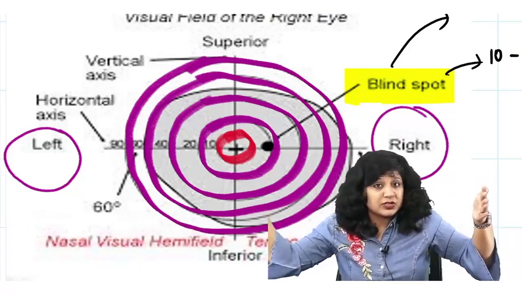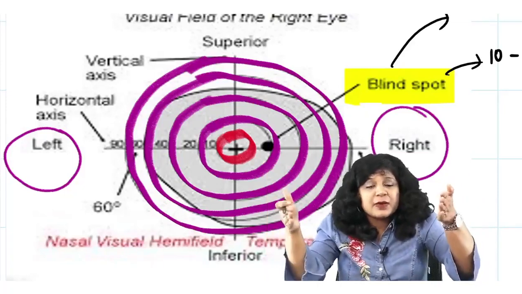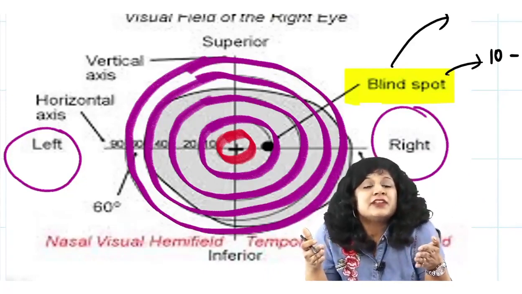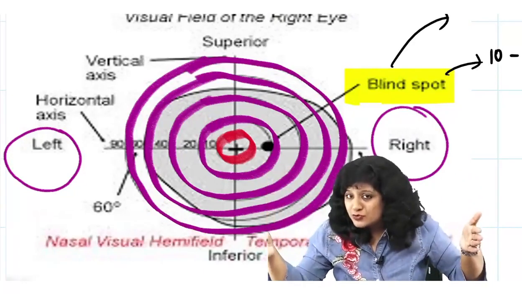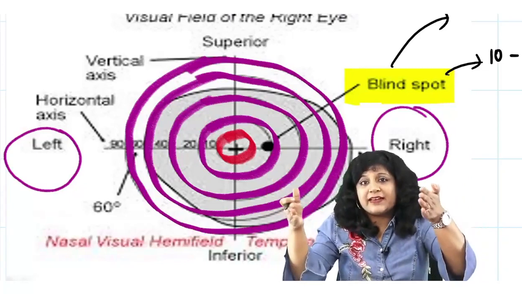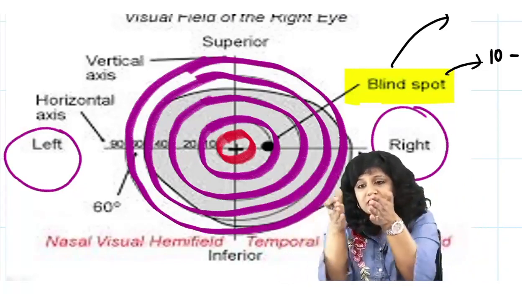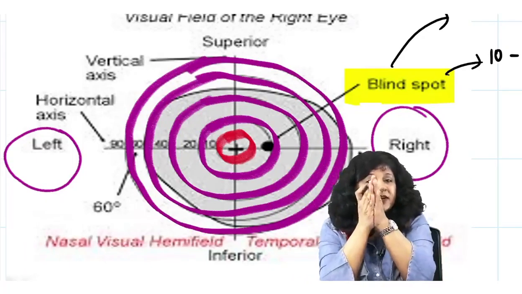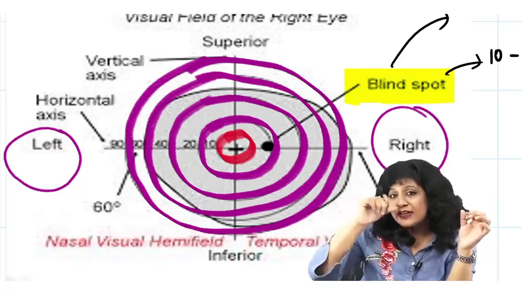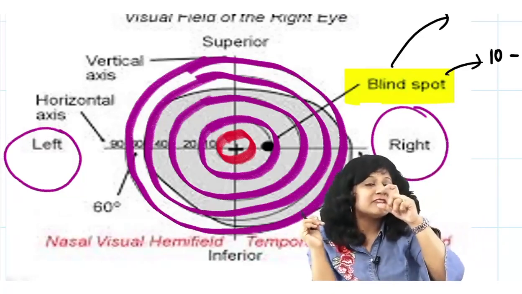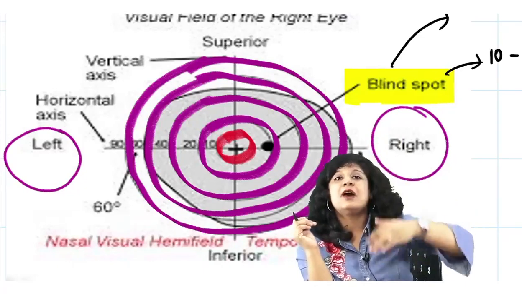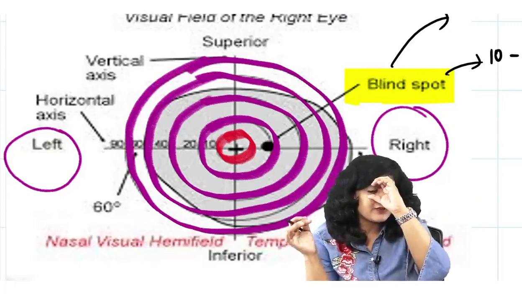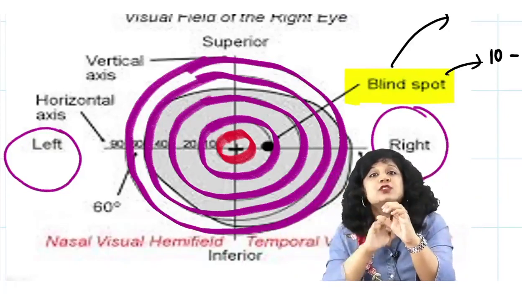If this was the amount to which I could have seen before, now it is becoming like this, then this, then this. So it is constricting. So the first defects that you are able to see are the peripheral visual field defects, and then slowly and gradually it is constricting, constricting, constricting. Then a time will come when you are able to see just the center one. That is called tunnel vision, as if you are seeing through a tunnel or a tube, because when you are seeing through a tube, you are not able to see up, down, right or left. You are just seeing in the center. So that is left.